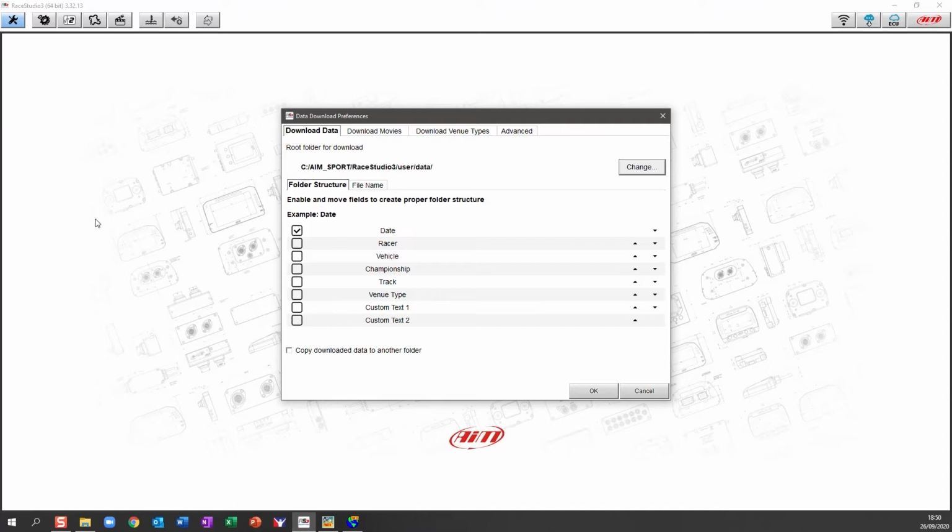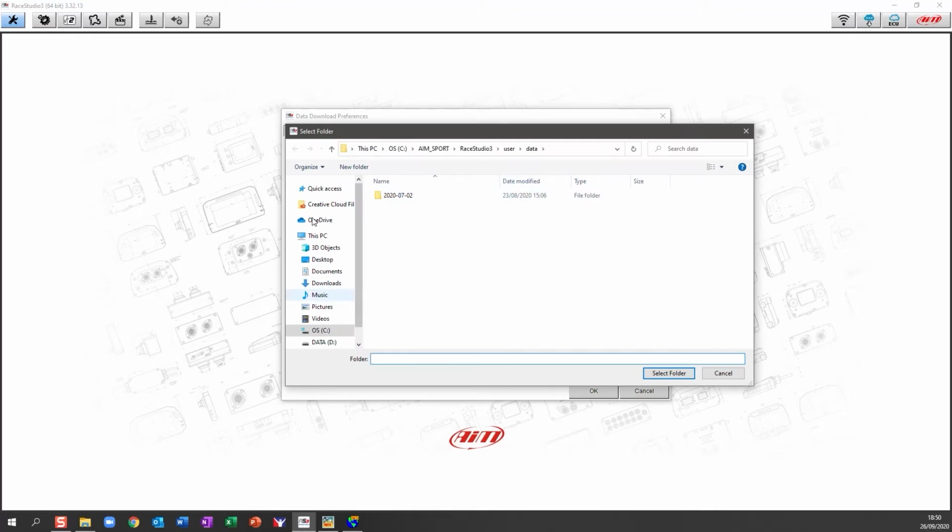information about this. But it's important to note that if you are someone like me who wants to use the data on multiple computers, you don't want the hassle of constantly having to back up your data. One of the things you can do is click on change here, and you can nominate a location. So if I clicked on OneDrive here, I could nominate a location where that data is going to be backed up. It'll download the data at the track when I'm probably not connected to the internet, but the moment I reconnect, the files will sync and then they're available in the cloud for me to access whenever I want them, plus they're backed up. So that's a very useful feature.